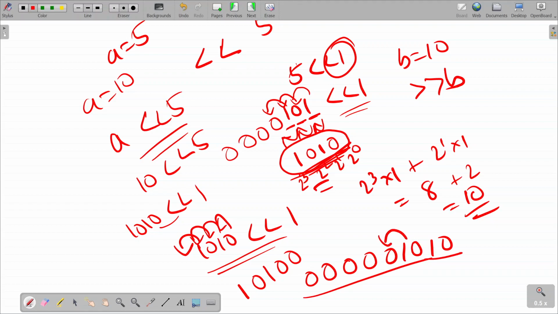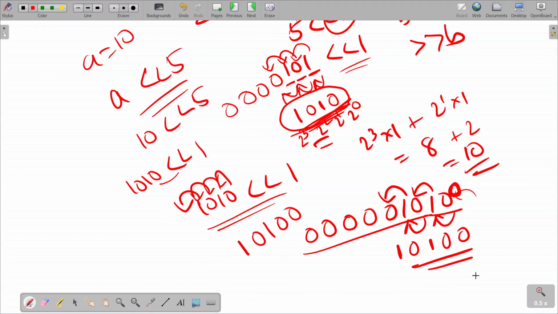Now 1 is coming over here, 0 here, 1 here, 0 here. Now this position is empty because the 0 came over here, so in this empty position another 0 is getting filled. So what is the final output? 1, 0, 1, 0 and another 0. So 10100.